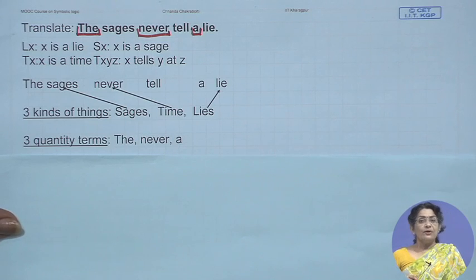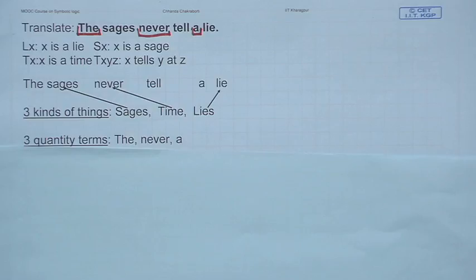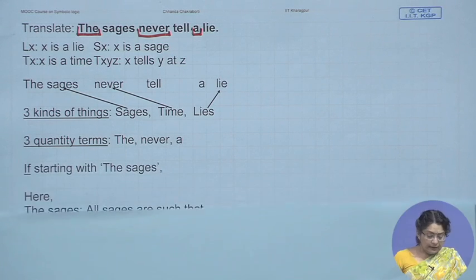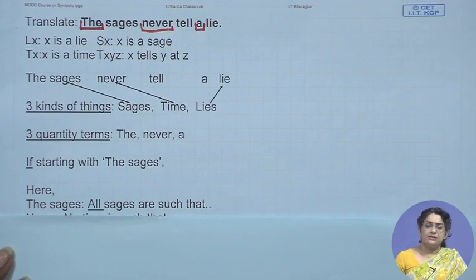Get me? So now this is the kind of liberation that you have achieved. This is the kind of freedom that you have achieved after learning all that predication and first order syntax, this, that. Where do I start? Okay, and you can start, I am telling you, all you need to do is fix one subject group, and then the remaining predication can be done very easily. Now, suppose you are starting with the sages, then you are saying that the sages are such that, etc.